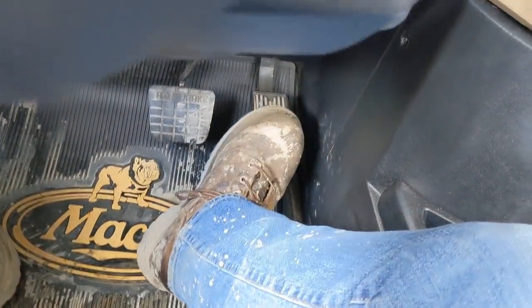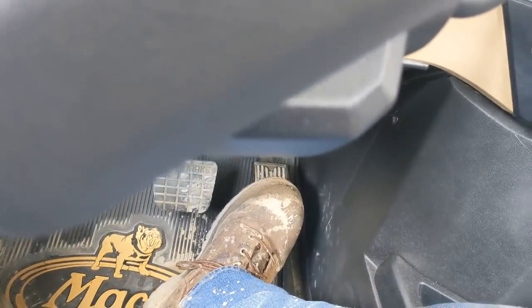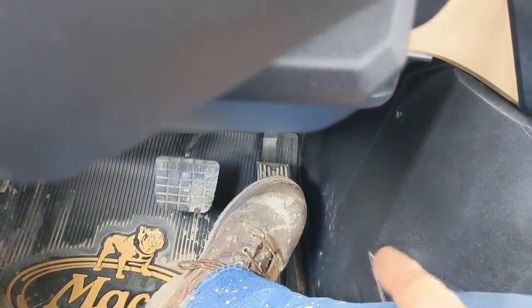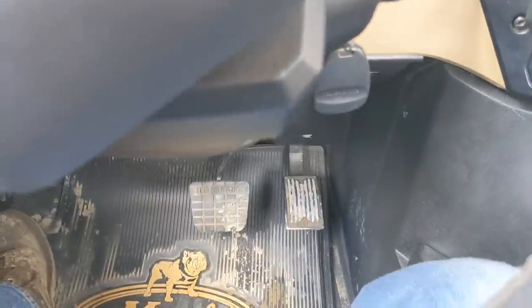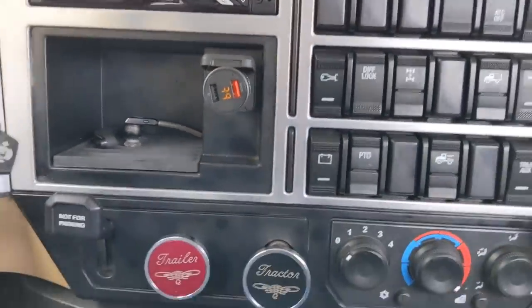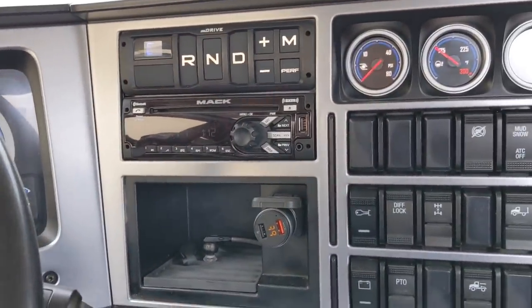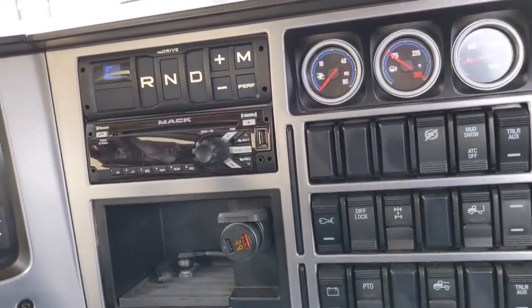Another nice item on the floor is the foot pedal. When you're depressing the pedal all the way to the floor, climbing a hill and lugging and not getting all the power you need, you push the foot pedal even further down and it gives it some oomph, kind of like in the performance mode. So those are my opinions on the interior. I'm an old-school trucker — I prefer a shift. It's a very nice truck, and I could see a lot of drivers would be happy driving it. Anybody who gets to drive this truck, I think, is a lucky guy.